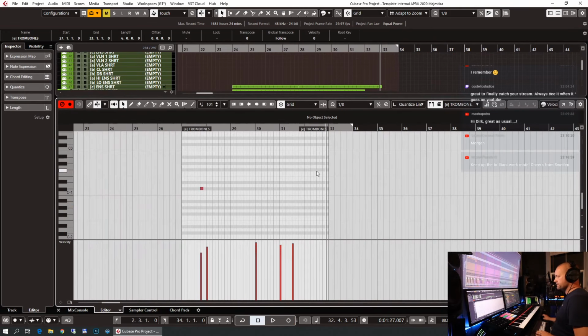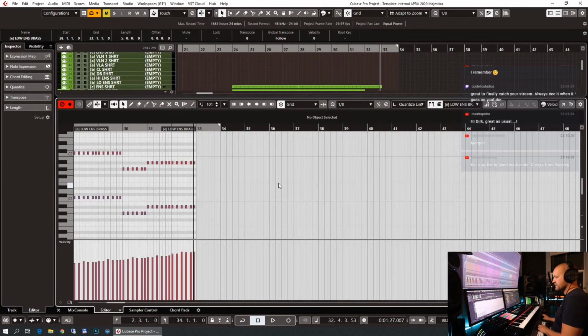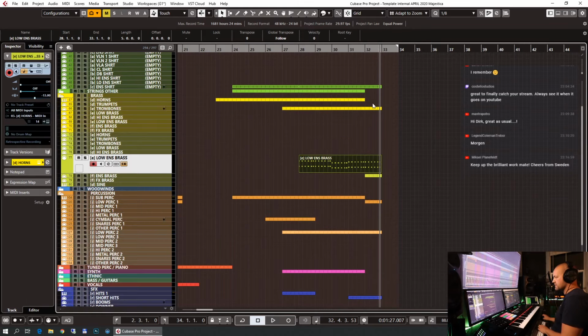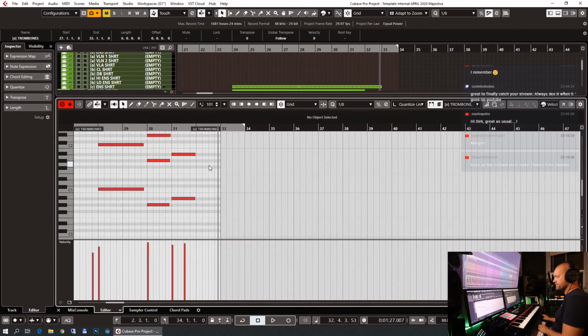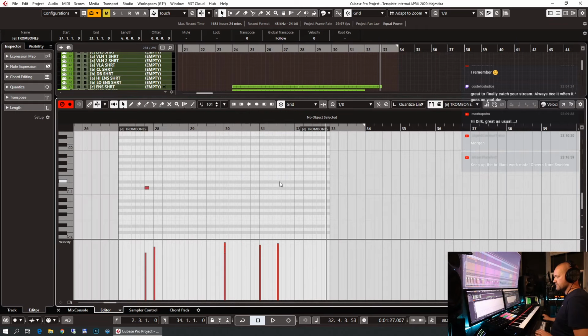And then, what did I do in the brass here? I stay on. Need to do the volume there. And we need to change the key switch to staccato here.